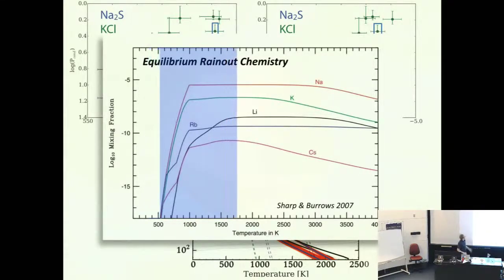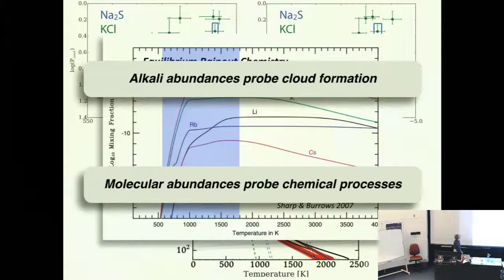And so what's basically happening, if you plot up the mixing ratio of these species that we're retrieving as a function of equilibrium temperature, these are predicted equilibrium abundances. As you slide the box to the left, the overall column abundance is lower. So we're probing what's called rain-out chemistry, where these elements are being locked in these clouds and they're no longer able to participate in the chemistry in the atmosphere. So they're kind of raining out into droplets. That's what we're tracking. So that's kind of cool.